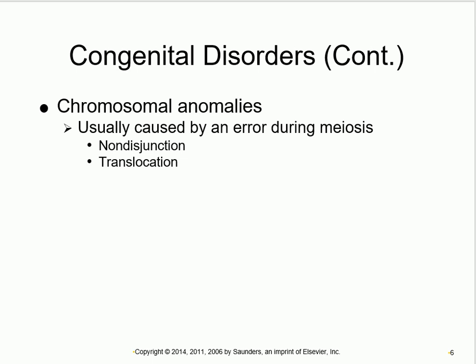With chromosomal anomalies, usually the problem is happening in meiosis. Why not mitosis? Because mitosis is happening in the normal cells, so you're not going to inherit it. If something happened in the normal cells, you as a person will get a problem. But if the issue happened during meiosis, meaning sperm or ova, this is what's going to go to the next generation, the offspring. Something like non-disjunction or translocation.